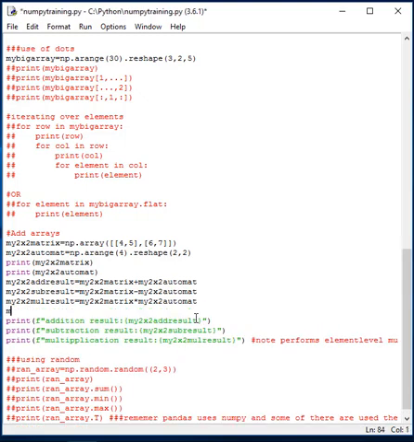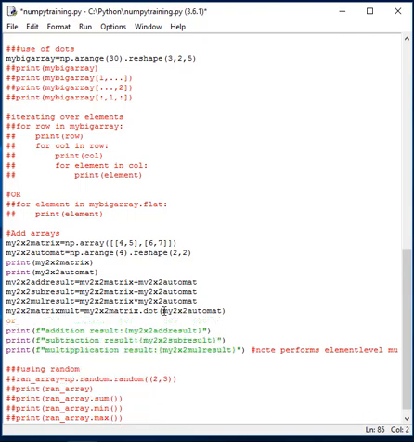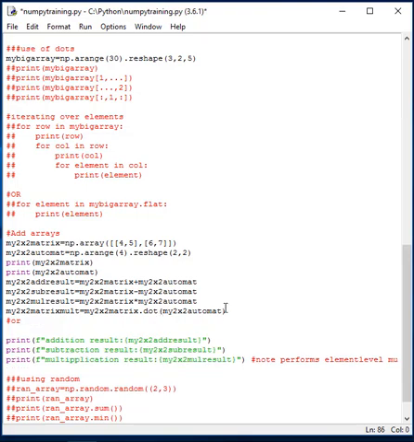Now I forgot to show you the matrix multiplication. Let's go back and see how we do the matrix multiplication. There is a function called dot, and there are two ways to do it. Either you can say my 2 cross 2 matrix dot dot my other 2 cross 2 matrix, or we can say np dot dot, my 2 cross 2 matrix comma my other 2 cross 2 matrix. Both will do the same operation. So it's two different ways of doing it.